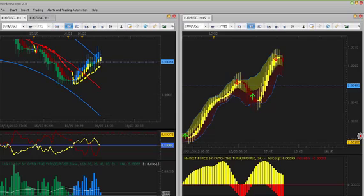I'm looking forward to getting on Ninja and seeing it, and then looking forward to the actual platform itself being built. So we are going to test it on Ninja, see how it works with the futures, starting now, because we can do that now instead of waiting 3 or 4 months for the platform to get built. So we're getting that hooked up, and everything will be good to go.